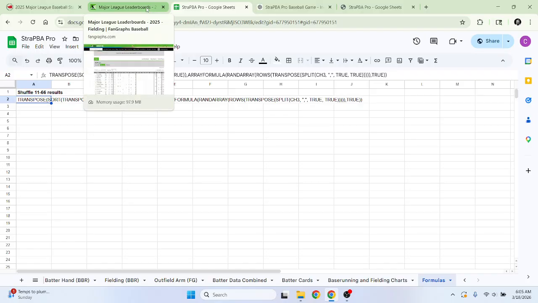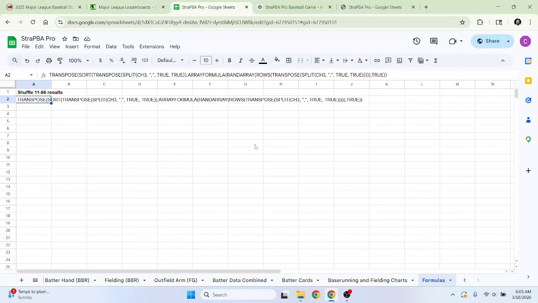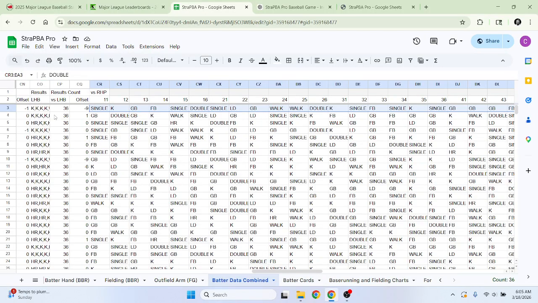So basically you split all these results. It creates a column. It sorts the column randomly, and then it transposes them again by putting them horizontally. So that's basically what it's doing. And so you get this nice line here, a row, and they're all shuffled together.